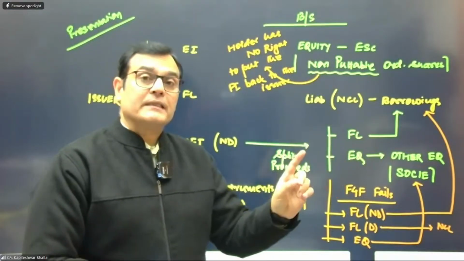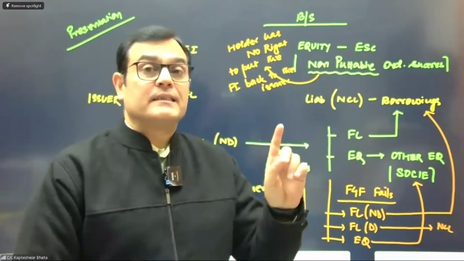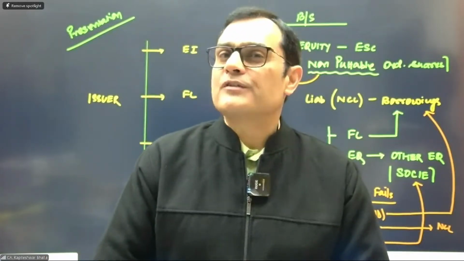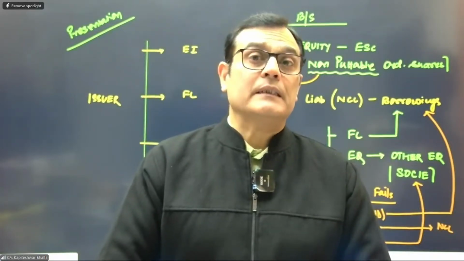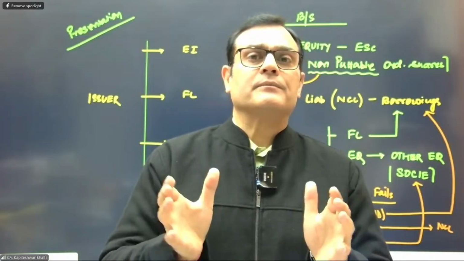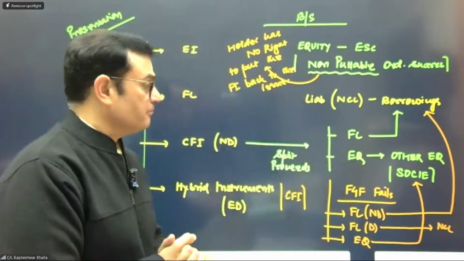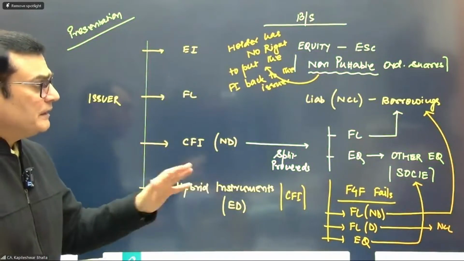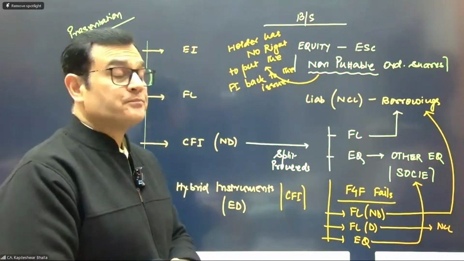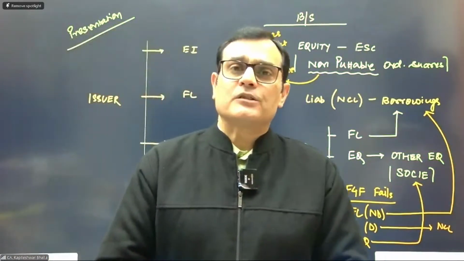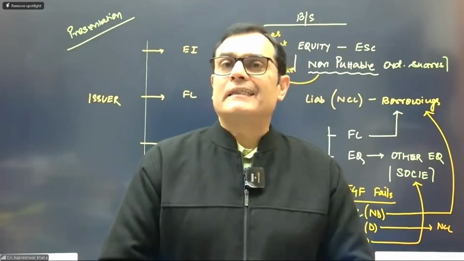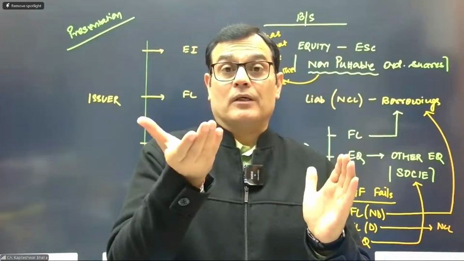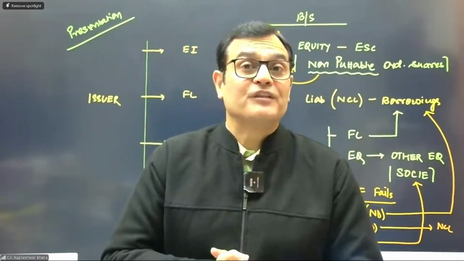The equity component, as I said, is going to be presented under the head other equity, which is a part of the statement of changes in equity, which you're going to make as a separate item apart from the balance sheet of the company. And then we said hybrid instruments, which generally would be compound financial instruments. And I said the fate of the embedded derivative in the instrument all depends upon whether we segregate that or not, which depends upon the fixed for fixed test.